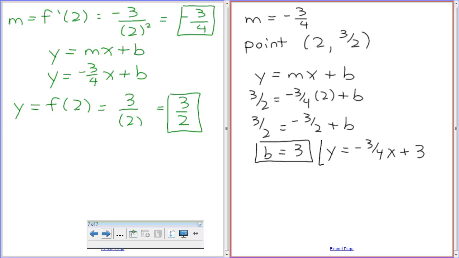Okay, I'm going to take a step back and make sure that everyone gets this from these two pages here. Because this is the tricky stuff, this is why this is a difficult part. It's a new concept, right? So we started off, we calculated the slope, which was f prime of 2. We had an x coordinate for the slope, and we still needed a y coordinate to solve for our y-intercept. To get the y coordinate, that was just f of 2. Then you have your x value, your y value, your slope, back to grade 9, sub it in to get your b value, your y-intercept, and there's your equation.